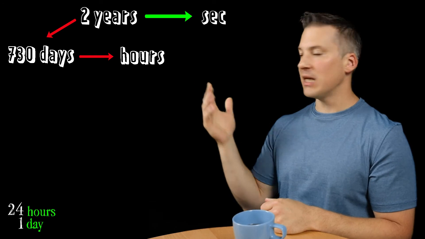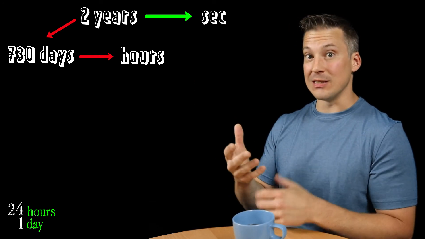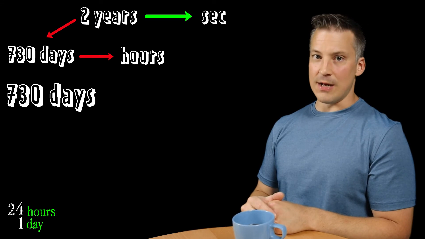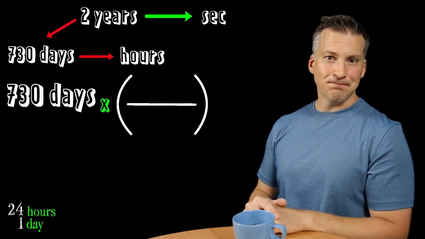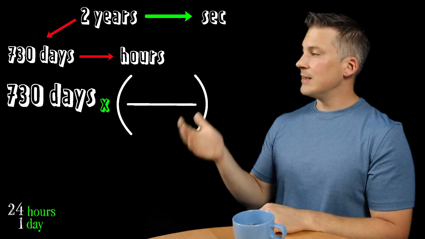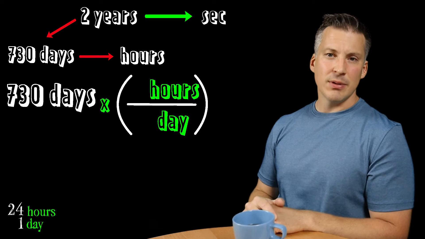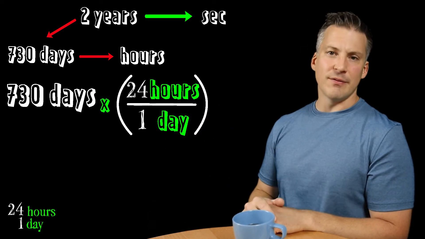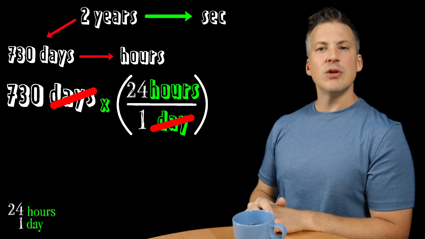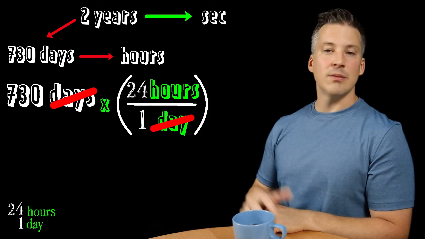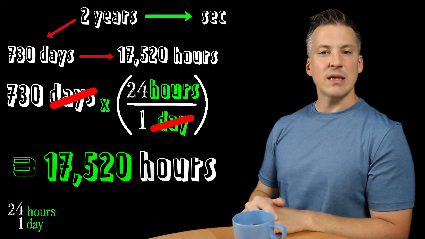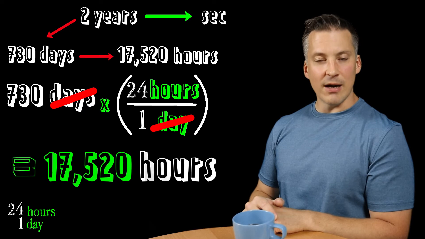So we can now do this conversion. We can convert 730 days into hours. We can find the equivalent number of hours. So we set up our conversion. We're going to write down the given value. Now the given value basically is the answer we got to the first part, so the 730 days. We're going to multiply that by our conversion fraction. And then we put in the units. Days on the bottom, we want them to cancel. Hours on the top. We put our known relationship then. For every one day there's 24 hours. Units cancel beautifully and we notice now that we're going to be left with 730 multiplied by 24, which works out to about 17,520 hours.